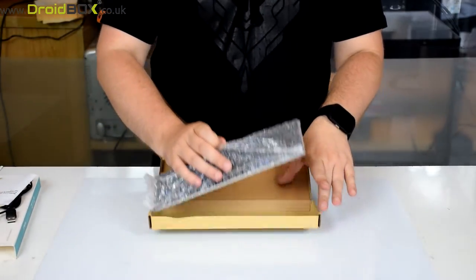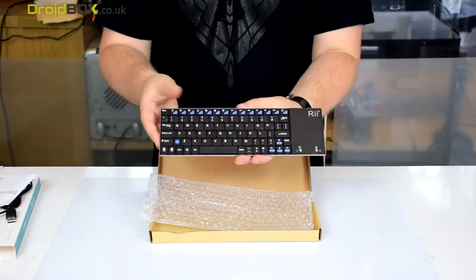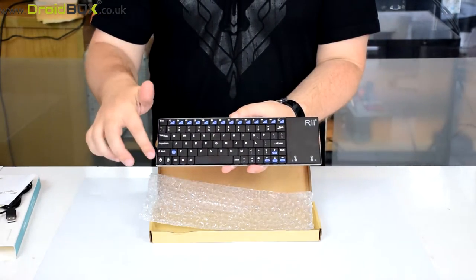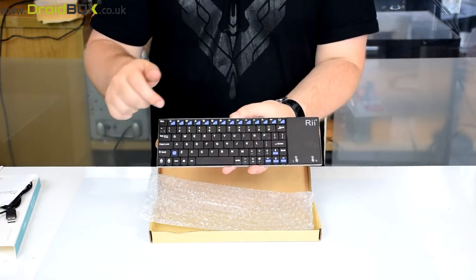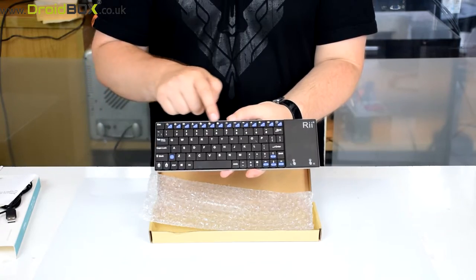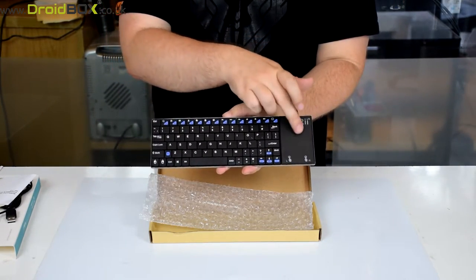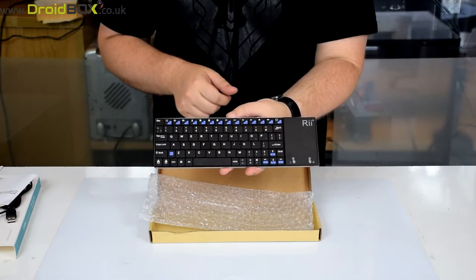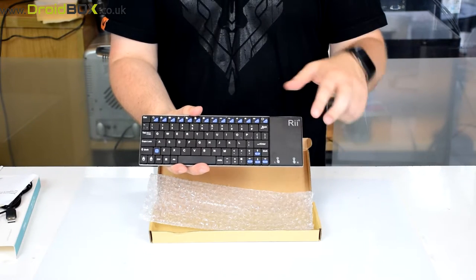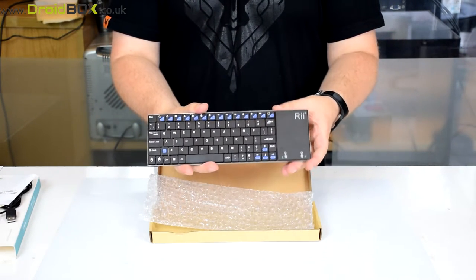And onto the keyboard itself. As you can see, it features a full QWERTY keyboard, and you've got left and right mouse buttons. You've also got function keys. By holding that and then pressing one of these, you get the functions. On the right hand side is a touchpad that allows you to move the cursor. If you tap on it once, that's a left mouse click, and if you tap on it with two fingers, that's a right mouse click.